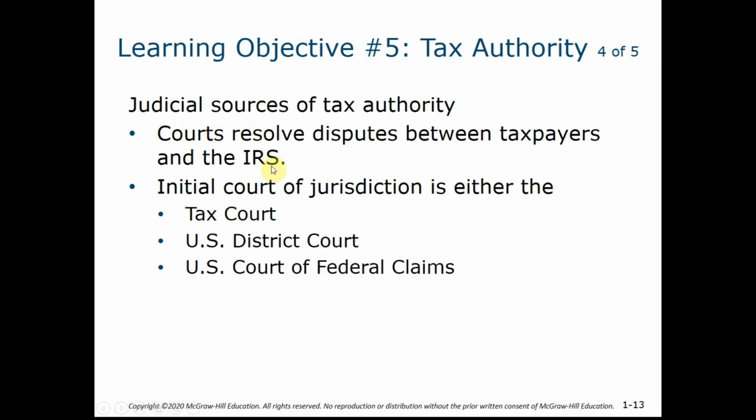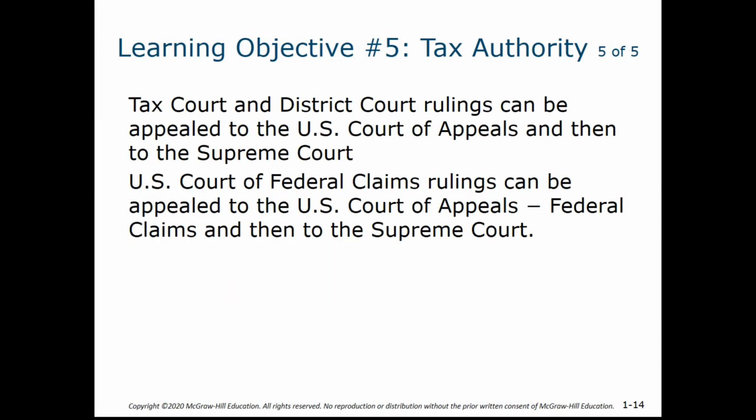On the judicial side, for case law, often if a taxpayer disagrees with what the IRS is telling them, or a determination made by the IRS, then the taxpayer has the right to try to resolve it with the IRS first. But failing that, they can defer their case to a court of jurisdiction, often a tax court. Most often that is the case. Sometimes U.S. district courts, as well as the U.S. Court of Federal Claims. The tax court and district court rulings can be appealed.